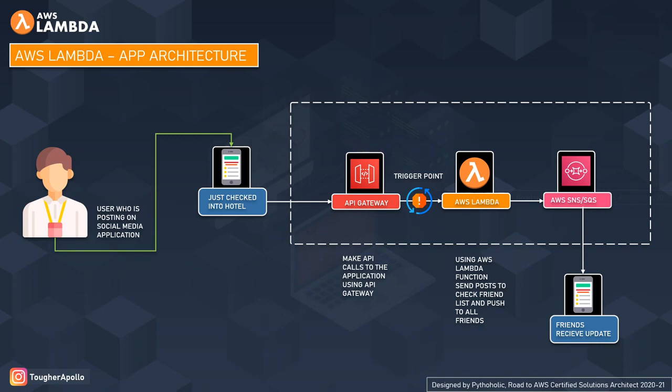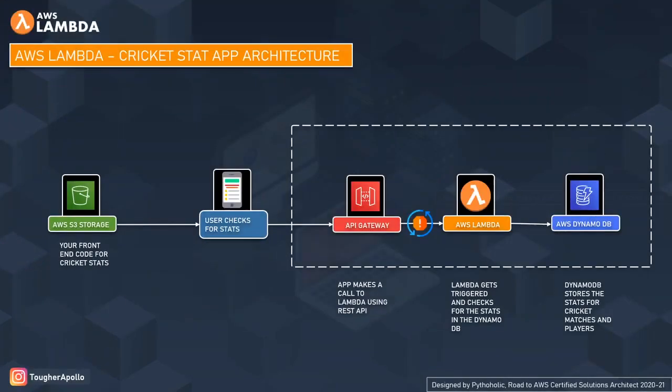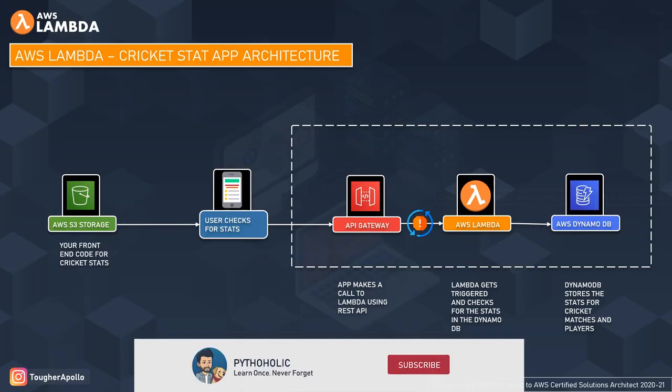And as all of you wanted me to talk more about real-time examples, let's check one more design for a simple application using AWS Lambda. The requirement of the project is that you need to create a web application that could be accessed via desktop and also used as a mobile application, which helps the user get the stats of cricketers and teams, which would be geolocation based. Let's suppose a user in London would be shown more about the cricketers of the England cricket team, and similarly a person staying in India would be shown the players of the Indian cricket team, obviously.